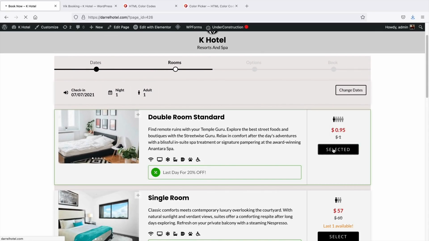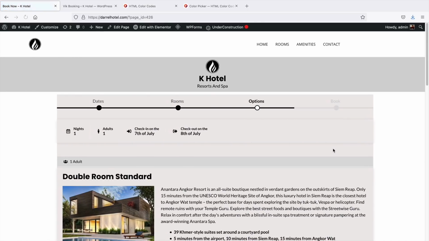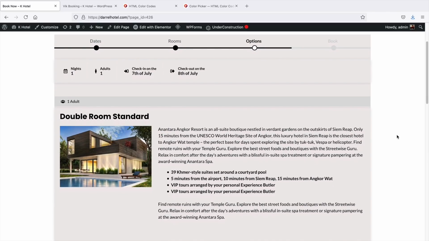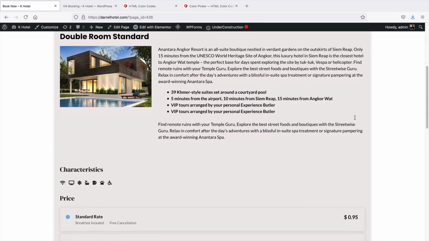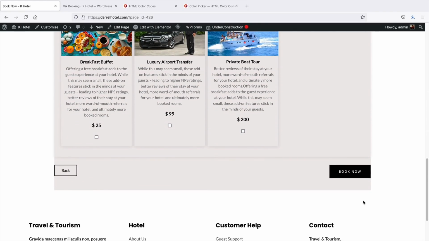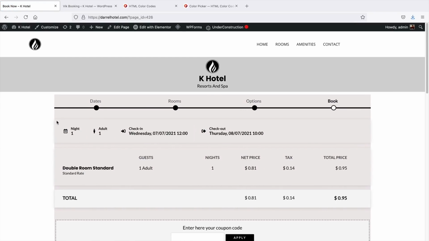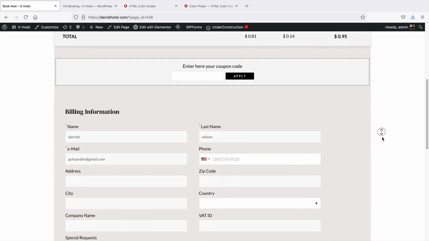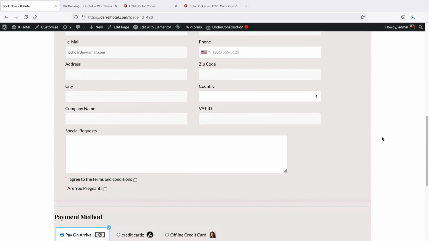So right here, I'll click on the select. Oh God, that shake. But there we go. So now we have the colors and everything else is good. We have this big drop shadow right here, and we can click on book now. If you want to add more space right here, remember, we can add padding to that, so it's not closed off like that, just to give it a little bit more design emphasis. And then from here, you can go ahead and check out and you would be all set.